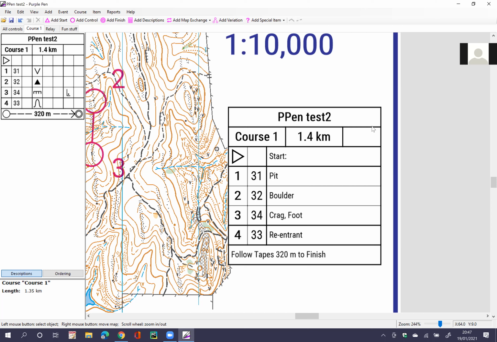I mean, a classic example would be crag, foot. The kids don't know what a crag is. Yeah, exactly. Yeah, that would be a nice one to change. Well, the good news is Purple Pen, the developers are pretty active. They're changing and updating stuff all the time, and you can actually send in requests, and they often comply with those requests. So maybe that's something we could ask for them to change in the next update. They might actually do it. Give that option available if it's not already available.